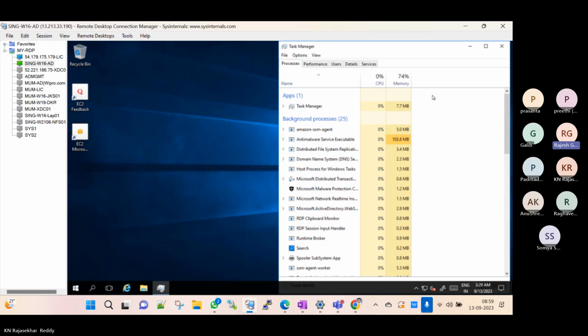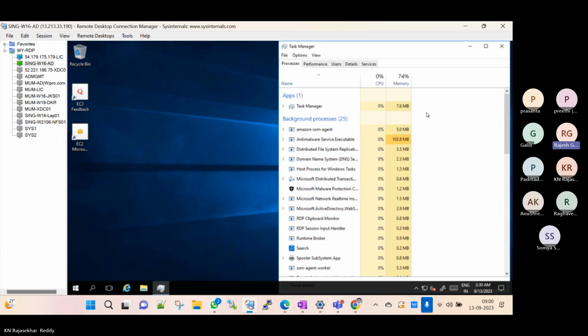Can anyone calculate and tell me: if the server is to be maintained in normal operations at 25% of memory, how much RAM do you need to configure for this server? Now the server's normal utilization is 74% with 1 GB RAM.